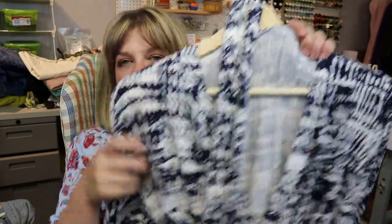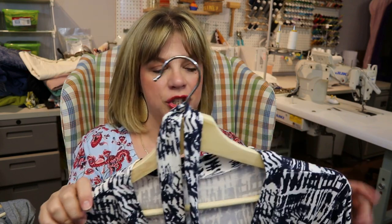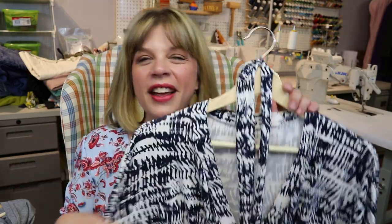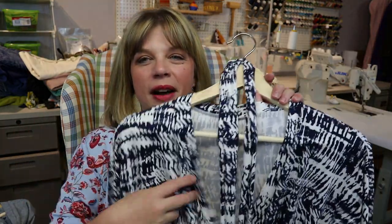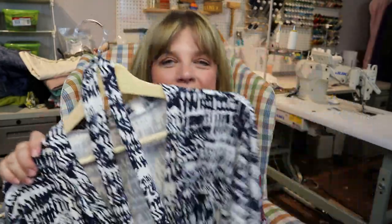Yeah, I mean, it has a little bit of a linear pattern, which technically for my soft classic Kibbe body type, I shouldn't do linear patterns, but you know what? Again, I said, those are rules that are meant to be broken. Little guidelines, kind of. So I definitely don't, but the wrap is very good for the soft classic and the drapey knit. So, however you want to do that.